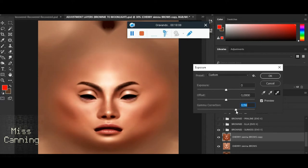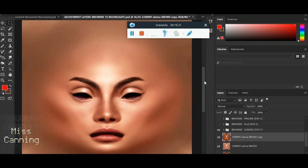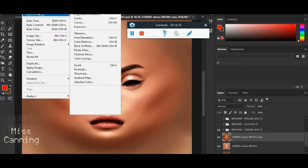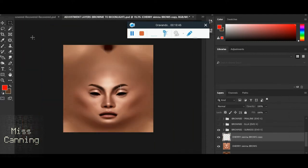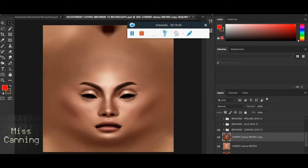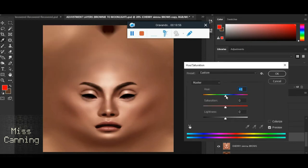Let's try not to lose too much detail here. You guys can see sometimes the saturation is different here. That's why, if you are using the adjustment layers, you will need to fix some spots here. There's no way to run from it. So for instance, lower the opacity here, the saturation as well, the lightness maybe a little, and there we go, guys. She's already in the chocolate, maybe hit the hues a little, too reddish. Let's try to change this.